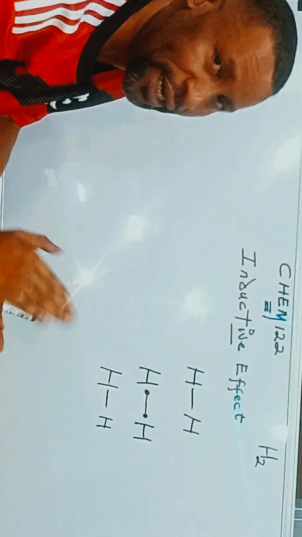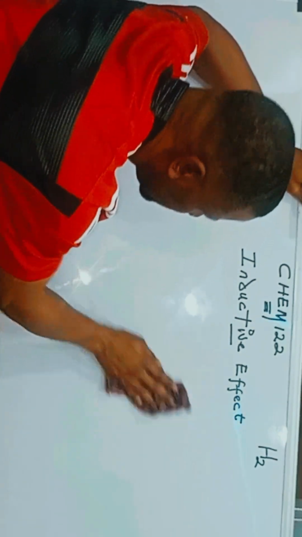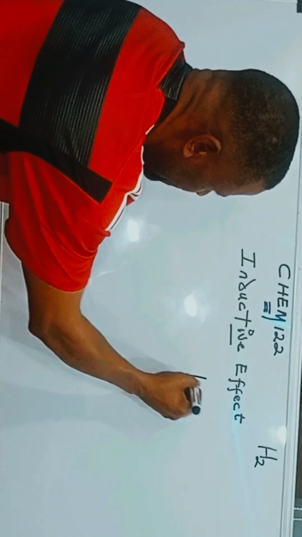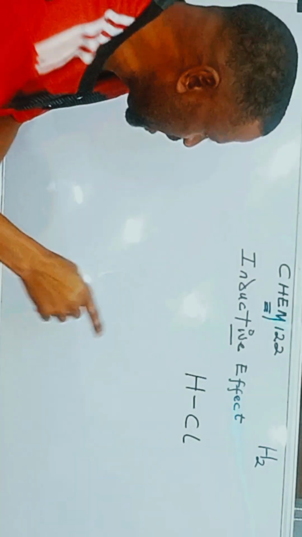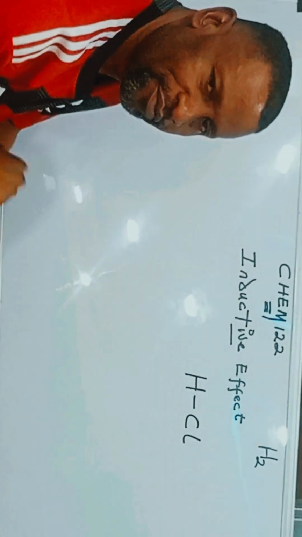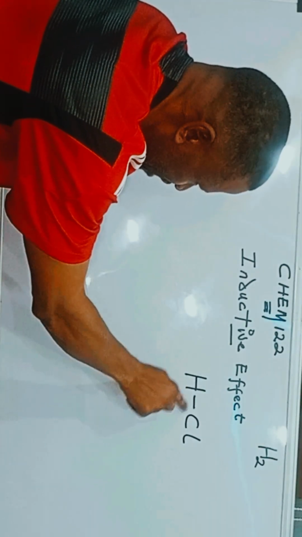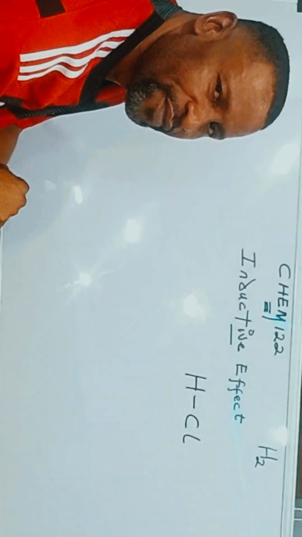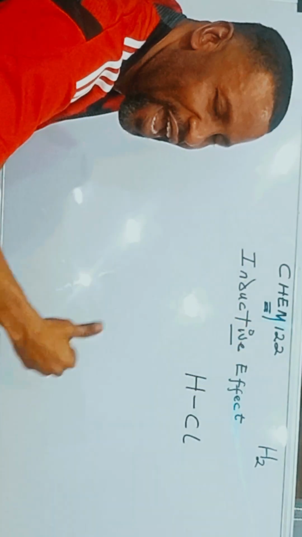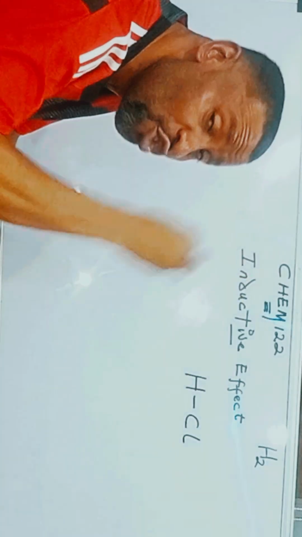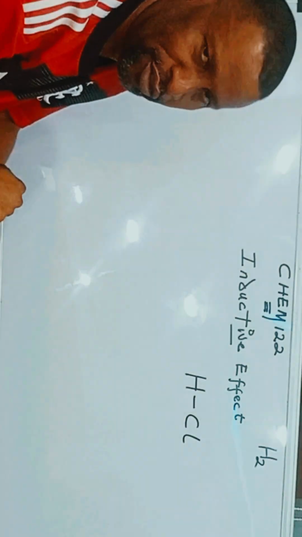It's a non-polar molecule. However, if you look at somebody like this, let's say you have HCl, hydrogen chloride. Again, hydrogen brought one electron. Chlorine brought one electron. The two atoms shared the electrons to form this covalent bond here. Remember, we agreed that anywhere you see a covalent bond, there are two electrons that have been shared to form that bond. So every covalent bond is characterized by two electrons inside that bond.